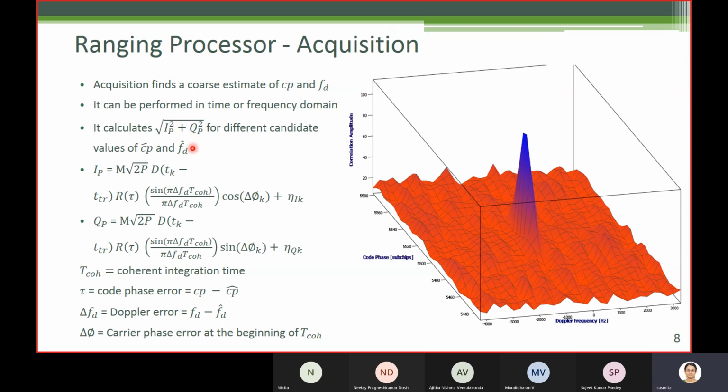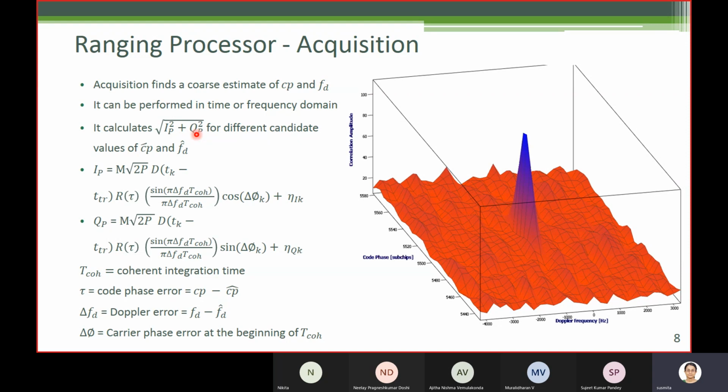So what the receiver does is it considers the maximum amplitude of all the possible candidate values and compares it against a threshold. This threshold is predetermined.